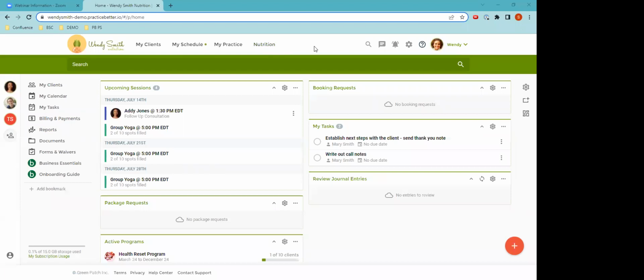So today we're going to be looking at creating your first intake form, which is an important step in getting set up to ensure that you can collect the information that you need from your client, that health information and the desired outcomes that they're looking for. And that's really going to set you up for success prior to that first session. So Shelley's going to walk us through how simple it is to set this up.